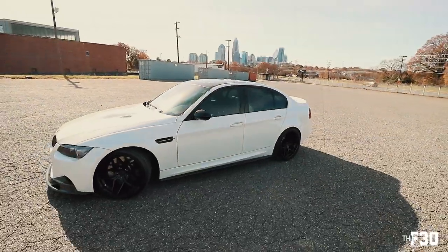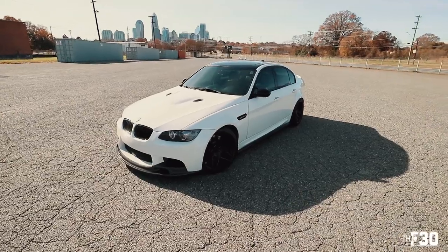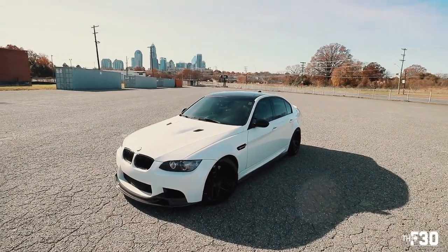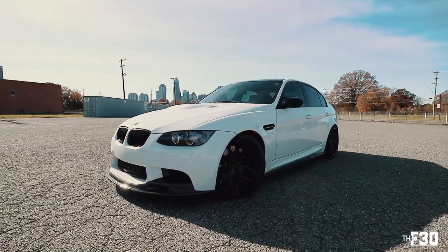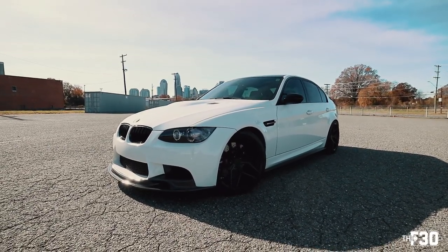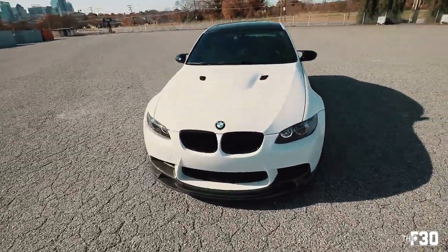Yeah, so killer spot, bad time of day to be shooting here. I'm definitely gonna come back at sunrise or sundown at some point, because you can get some great photos. I mean, if that sun was coming down, whoo, this would look really good. So you gotta be a little bit crafty with the black wheels.